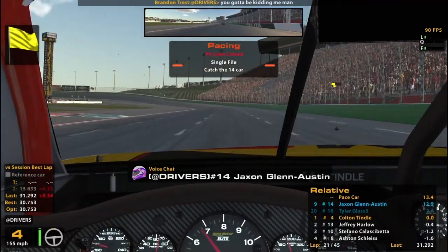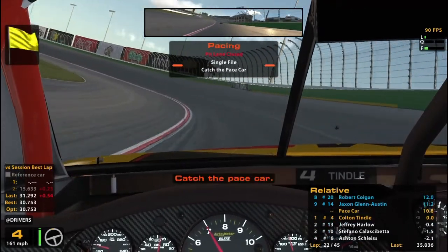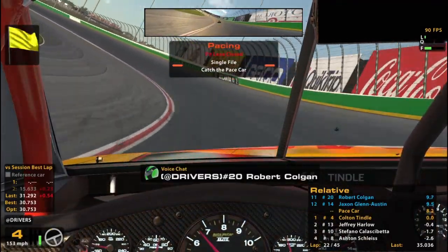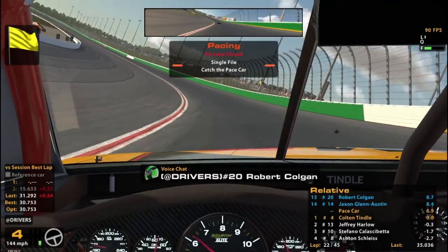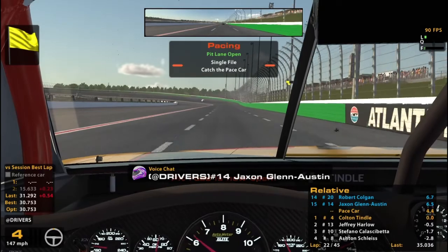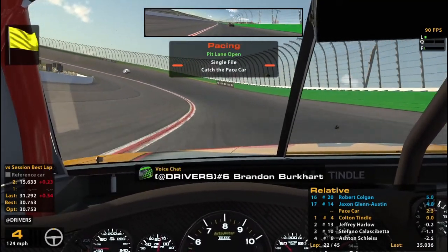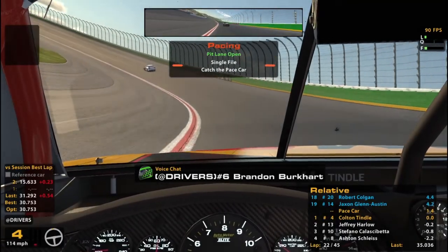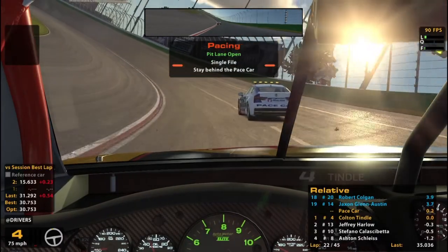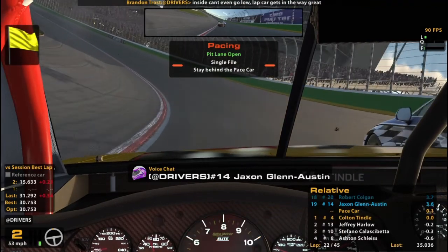I don't think I want to pit. I don't see why I would. Catch the pace car. I'm not really experiencing any reason, or any control troubles. Definitely feels like I am just holding the throttle down. He was in the top lane where he had been the whole time. He wasn't trying to hide from anybody. Like to tell the field where the pace car is, but they are talking about things, so. Yeah, you saved me from going into the car. You have more space than us.